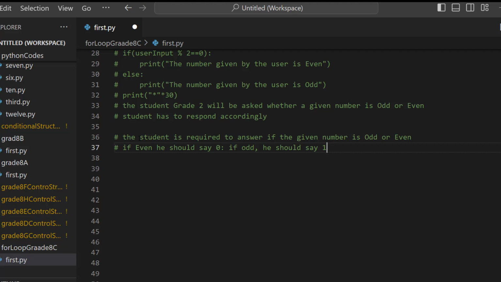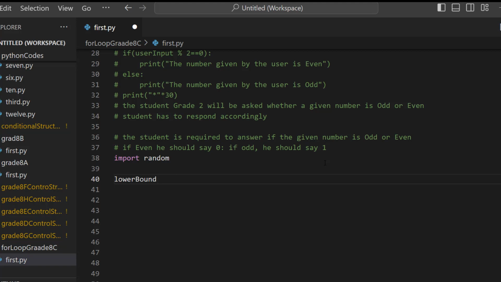Now the challenging part is to generate a random number. Every time the program is executed, a number has to be displayed, and that has to be random in nature. So for that, we are going to be importing the module random, and then I would like to get a lower bound.